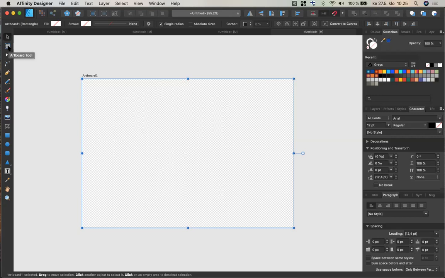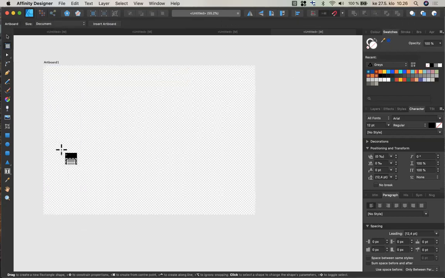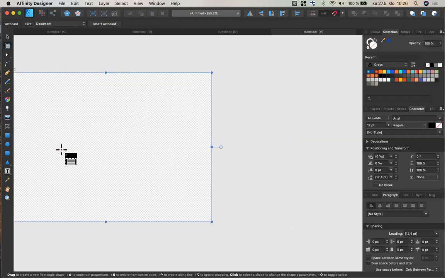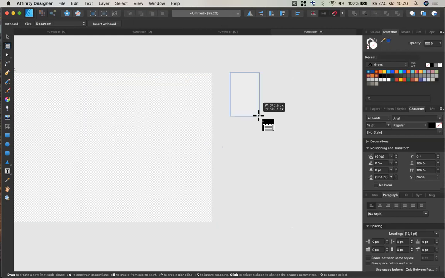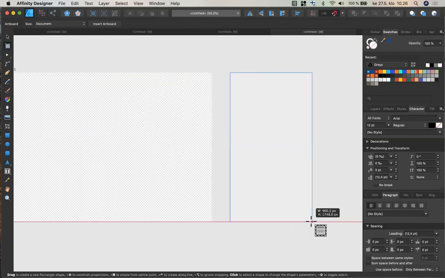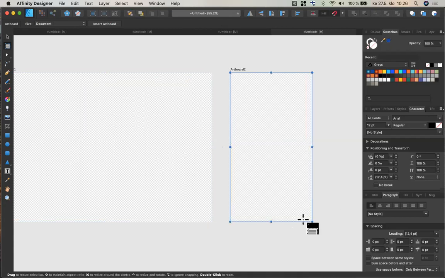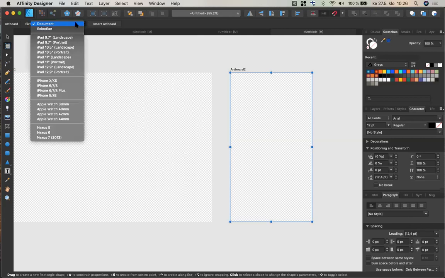And there's an artboard tool extra here where I can create another artboard. It's just that while exporting, I have to see that I have selected the right artboards. So I could now easily create a new artboard right here, maybe a smaller one, maybe a bigger one. Or I could create an artboard here that is in some predefined size.